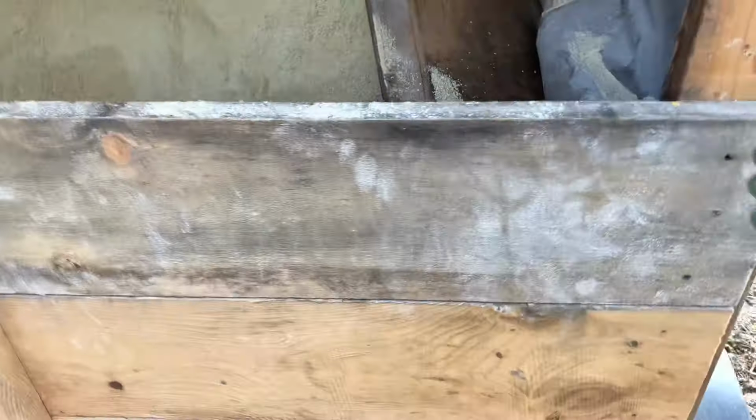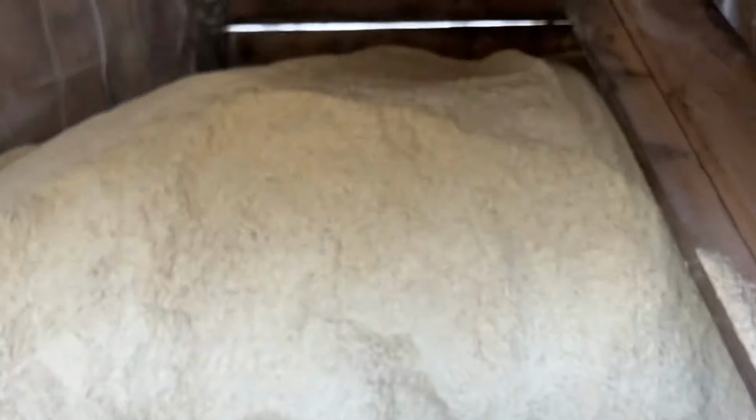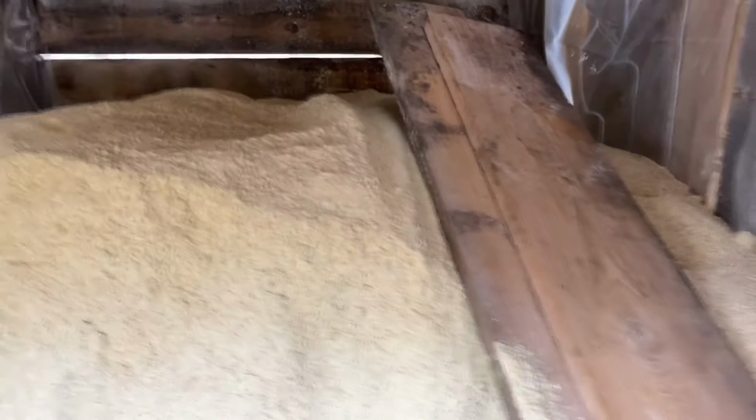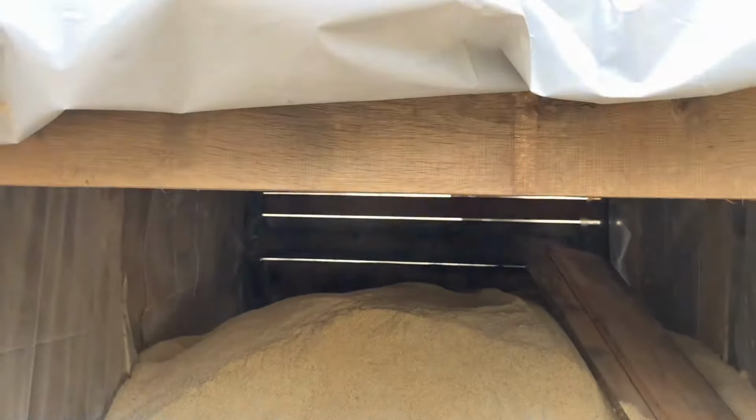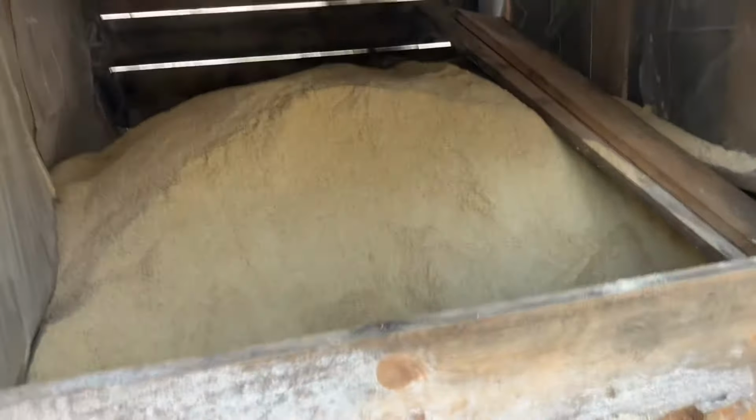So I just keep pulling boards off, and eventually I take off enough boards that I can just crawl right in there and go to the front and be bucketing my feed out every day. So I made this plastic on top just so I can fold it up out of my way. A lot of times, honestly, I just crawl in from the side around the bottom of the plastic and just go in and get my buckets of feed, and out I go. It works really nice. So give this a try if you're in a situation where I am, where you need to cart feed around in bulk.